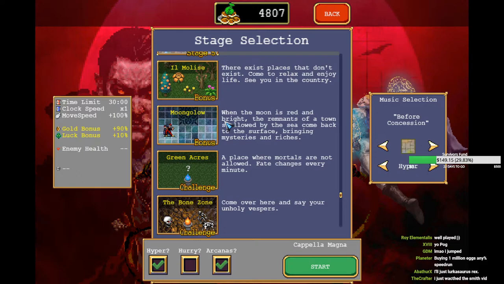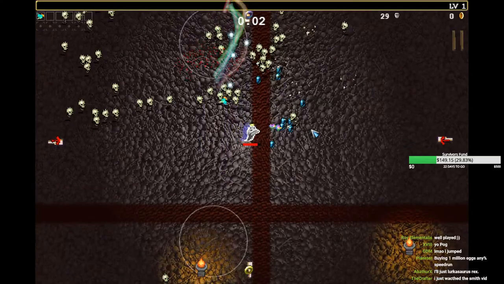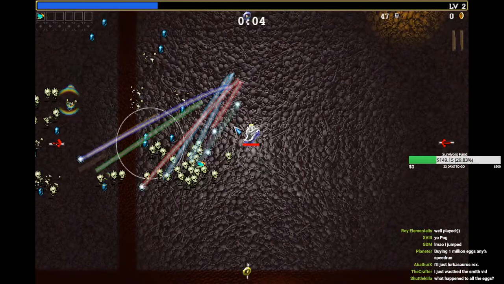I don't think he can do that. Like, he is so weak. And this will be the difficult part about this entire thing. He's so bad. Okay, there we go. So, I don't need anything of that, so I'll just use some banishes on this.